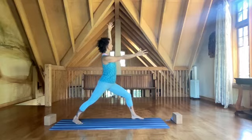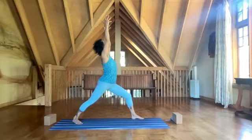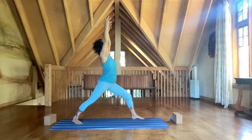And then both arms go up. As the arms go up, notice the movement of the front of the ribs. Can the front of the ribs slightly draw in as the sternum lifts up, as the shoulders go down away from the ears? And then feel the back heel and lift the back arch. Slightly tuck the tail.